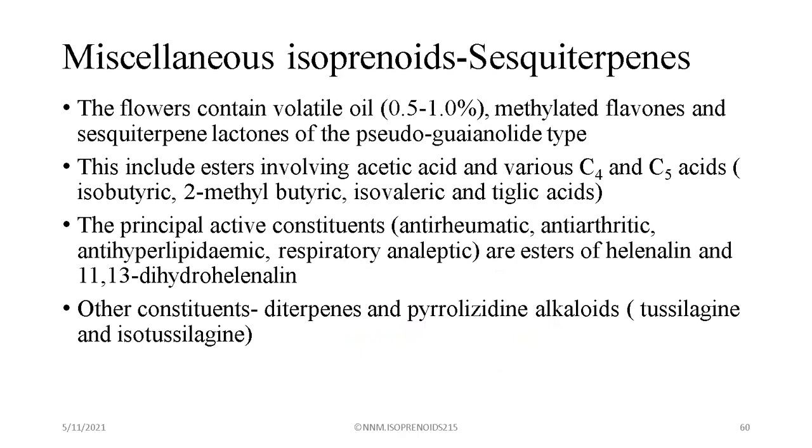These are some of the constituents in the plant. You can go through that, but personally I don't think that is very important, but you can go through it in your own time. But the principal active constituents are what give rise to their functions: anti-rheumatic, anti-arthritic, anti-hyperlipidemic, and also respiratory analeptic properties. For the respiratory analeptic, they stimulate the CNS, which stimulates the respiratory muscles to do their thing, not directly by interacting with the muscles, but through the CNS. I don't know if you understood what I said. But let's move on, Linda.